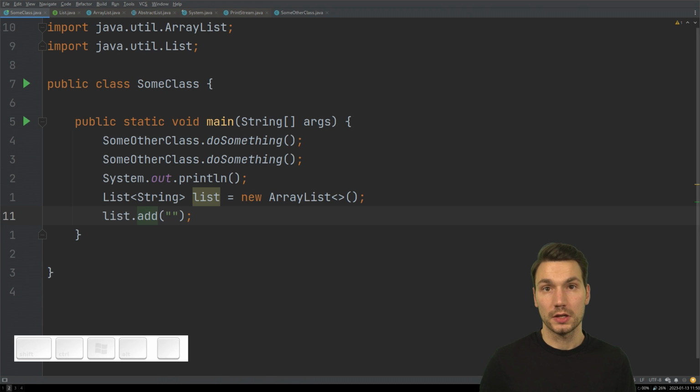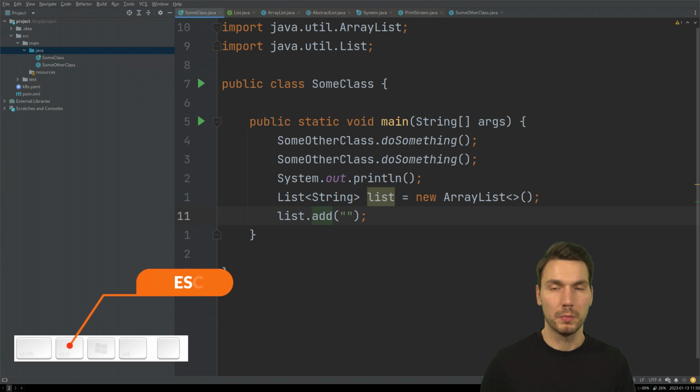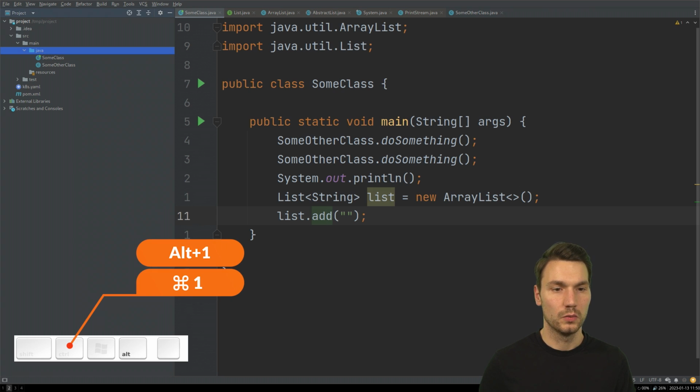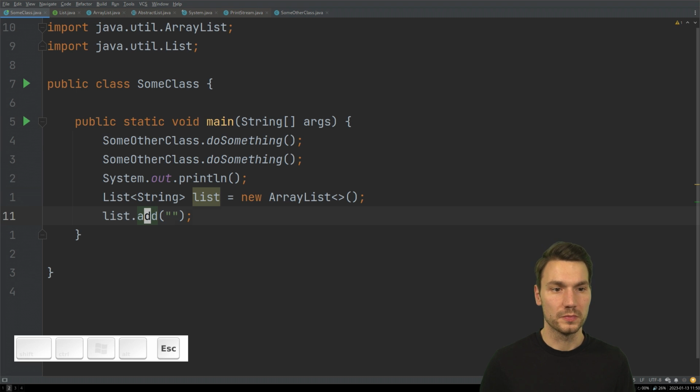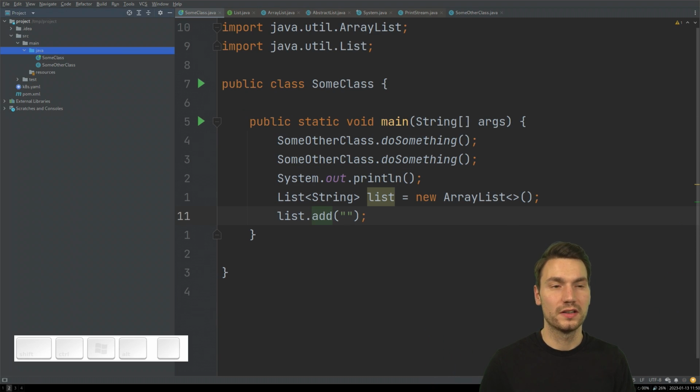How to get to your editor? You always get to your editor when you're in this selection, when the focus is here, by pressing Escape. So then I'm back in my editor. And I go to the project window with Alt 1. So with this, you can jump there, even if it's not open. So I can have here some focused view. I press Alt 1 and then I'm there, which is quite helpful.